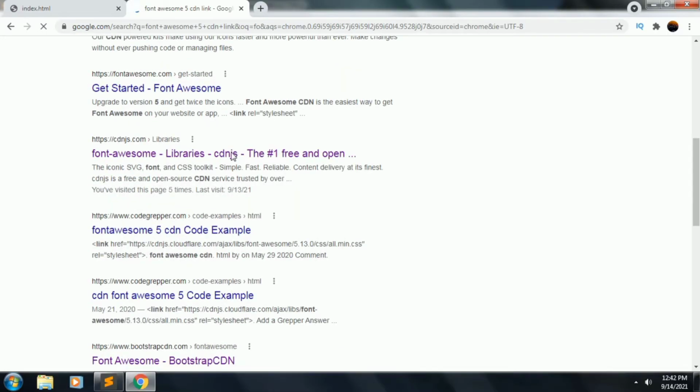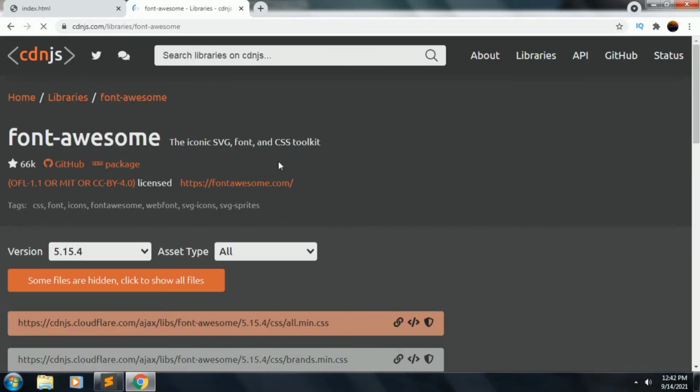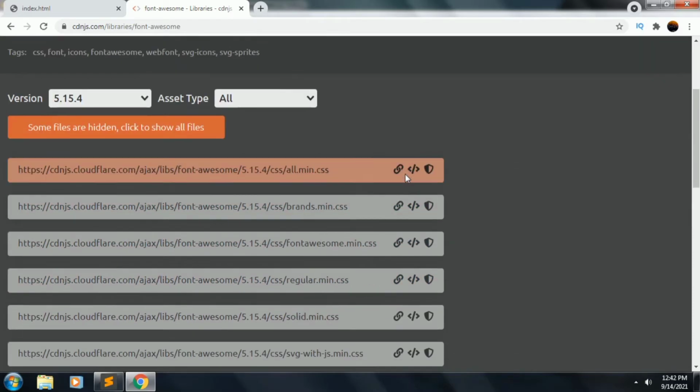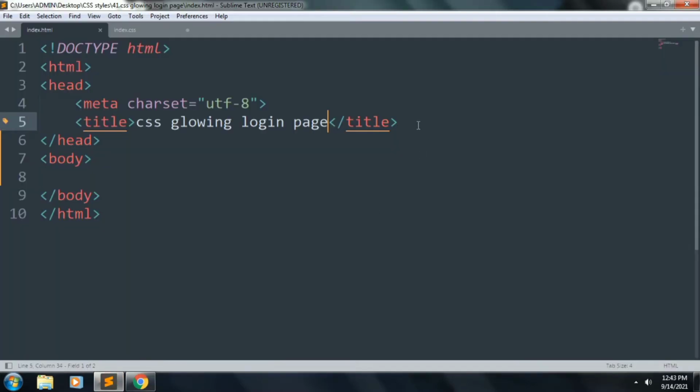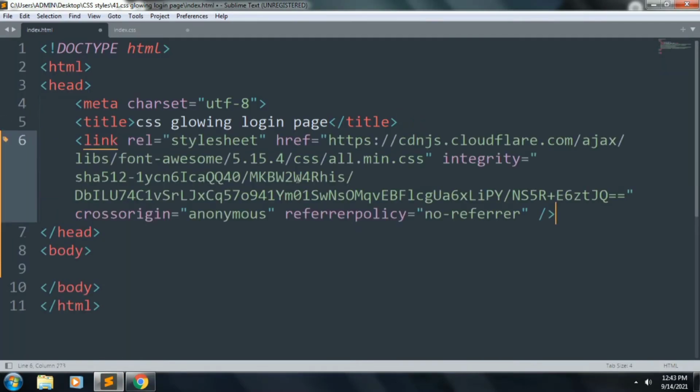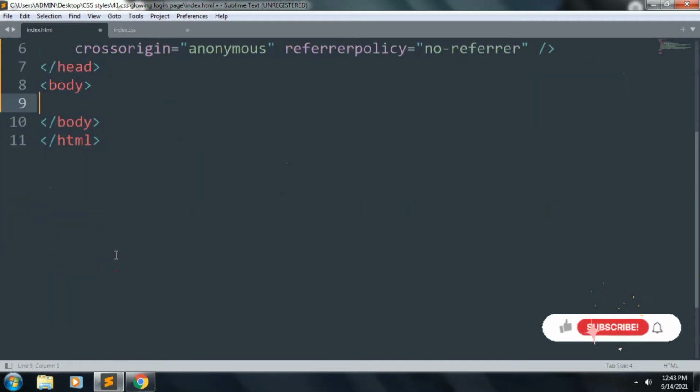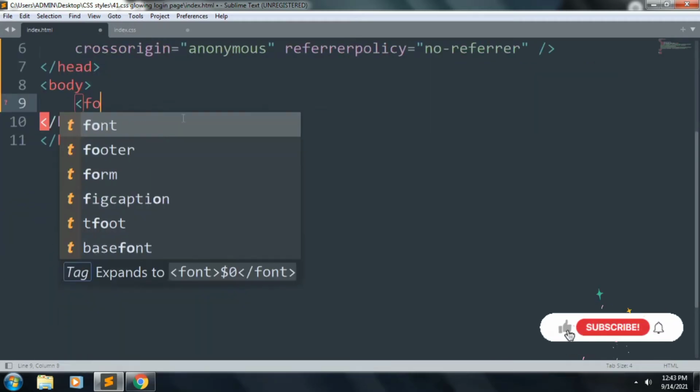This is the link for Font Awesome CDN. Copy this link, close the tab and paste it. Inside the body we want a form.